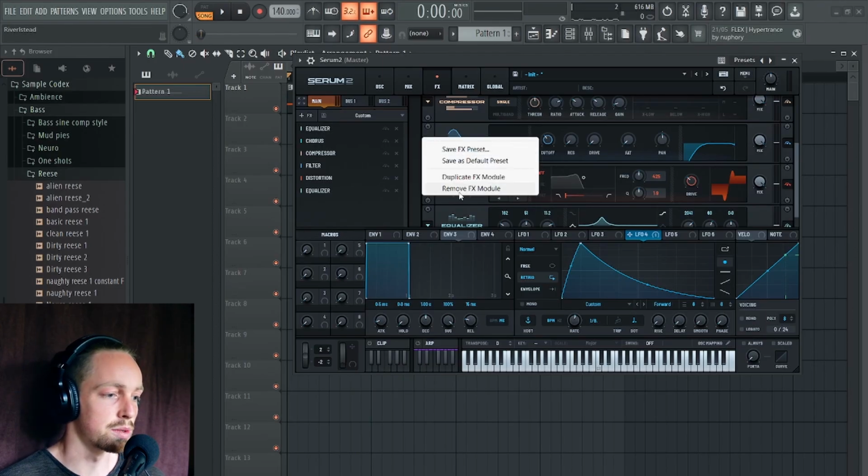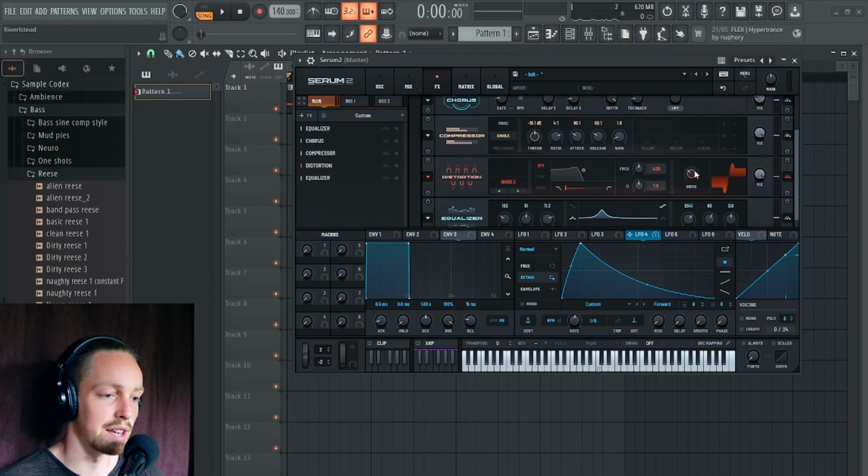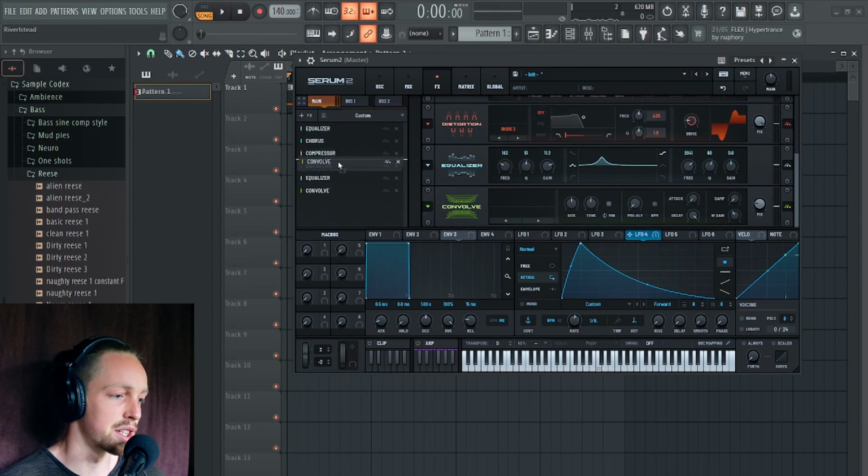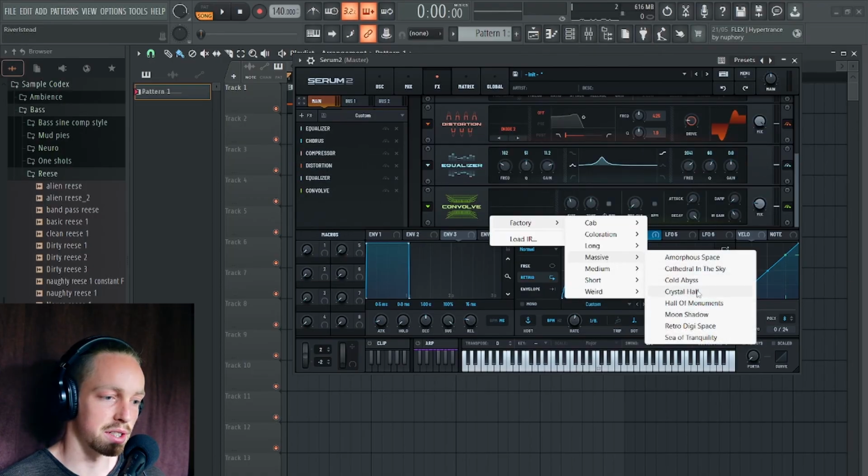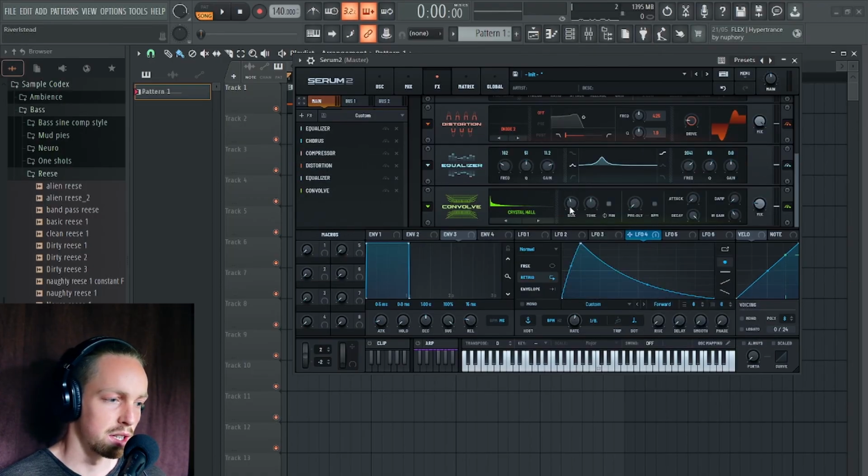So yeah, I'm going to just remove this effects module now and just leave it how we had it. And then spatial effects like convolution and stuff like that. Massive spaces, crystal hall, big size, low decay.